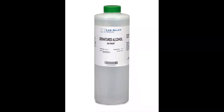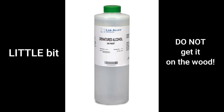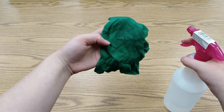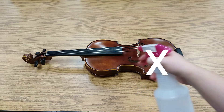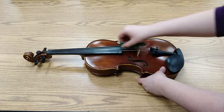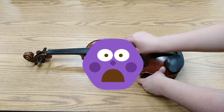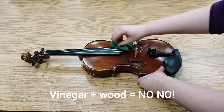If there are stubborn patches of rosin that just won't clean up, you can use a little bit of denatured alcohol to get those out, but again, do not get it on the varnish. Apply a small amount of the cleaning solution to a different microfiber cloth — the first microfiber cloth probably still has rosin residue on it, so we're using a new one because we do not want to make it wet and sticky. Always apply any cleaning solution first to a cloth, never directly to your instrument. Use this cloth to wipe the rest of the rosin from your strings and to wipe away the oil and dirt buildup from your fingerboard and chin rest. We humans shed about one and a half pounds of dead skin every year, and a lot of it gets on your instrument — so clean it off. Do not get the solution on the wood of your instrument; it can eat your dead skin cells, but it will also eat your varnish.